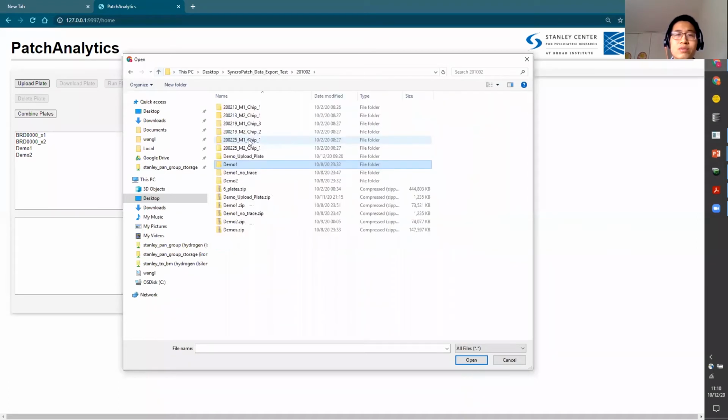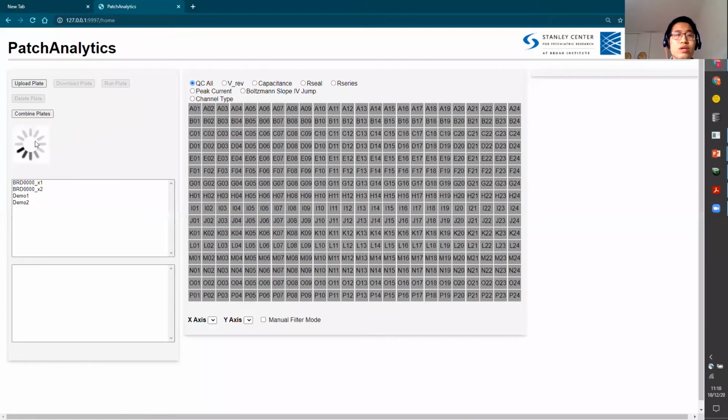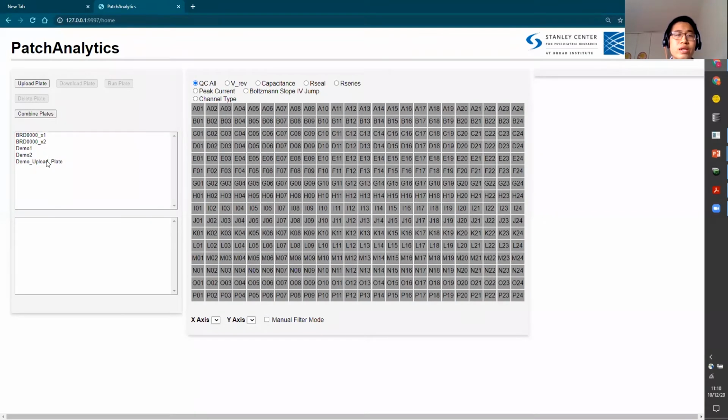And after exporting all the data in a folder, we need to zip the folder. And then we need to upload the zipped folder. So I'll just do this one demo, and open. As you can see, it will get uploaded to the cloud. So this is a local version, so it's very fast.